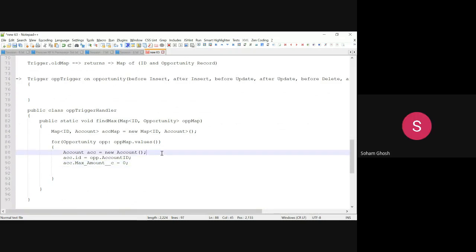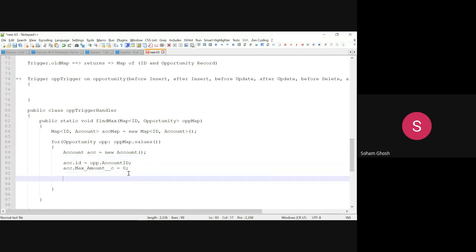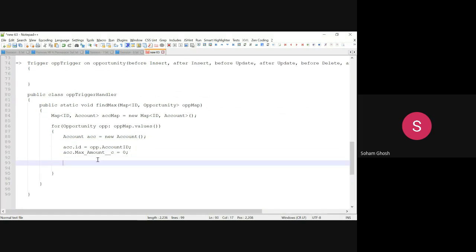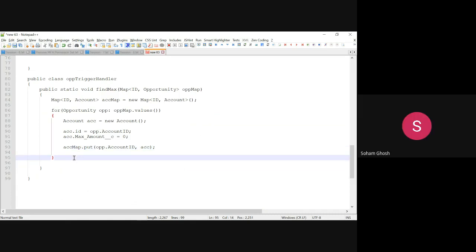Next. Then put account ID, comma account. Okay, so the map is created. So now Pushpak, tell me what to do now.